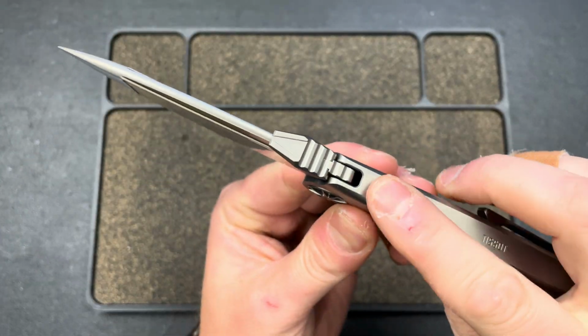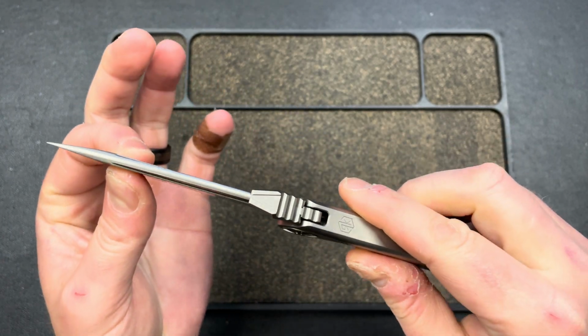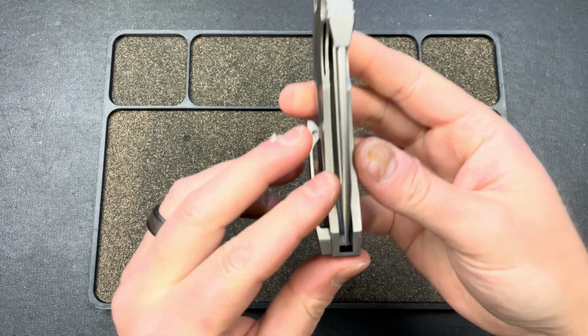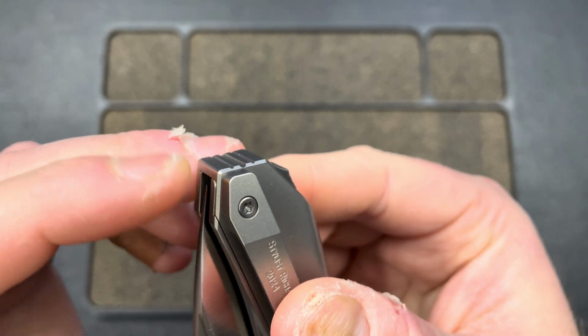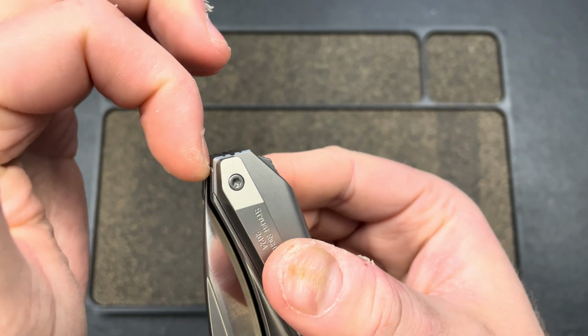Very cool when it locks up. You can see this kind of notches in place. It just has this sort of futuristic feel to it. The pivot's interesting. You can see it is dead center. Something I just noticed actually is you can get your finger in there and grab that tip a little bit. Not terrible. I mean, you have to dig in, but it's possible to grab it.